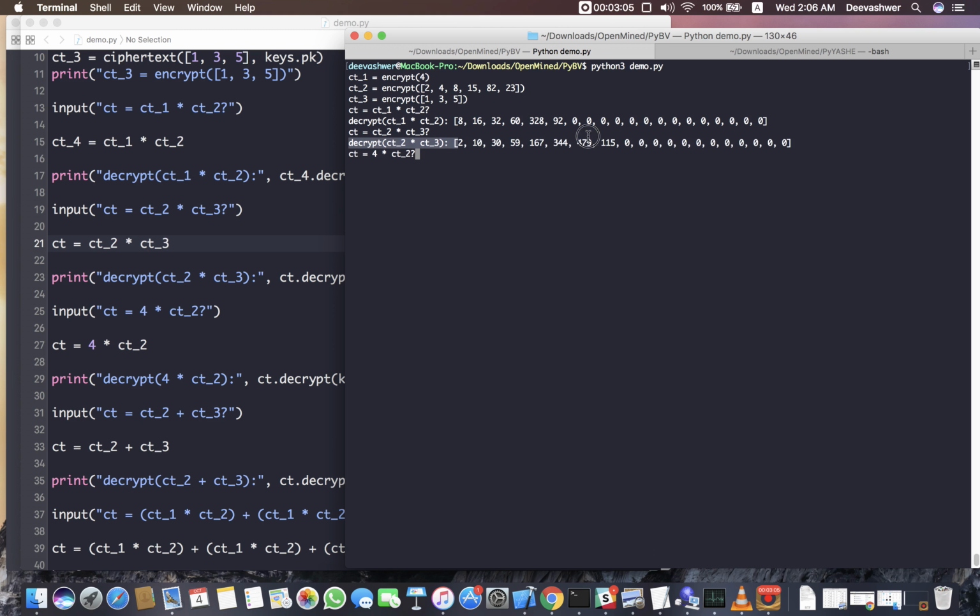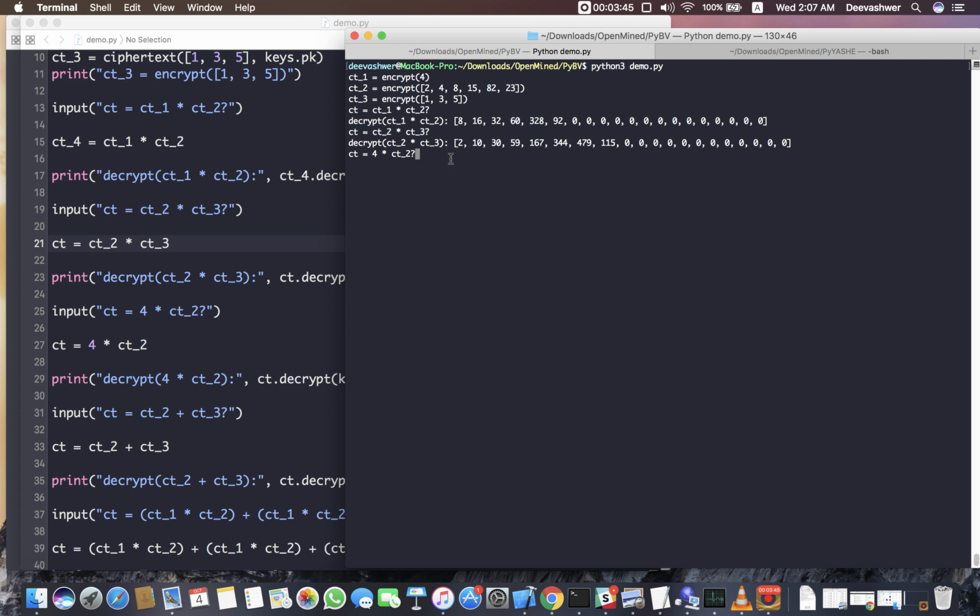As you can see, the size of the decrypted ciphertext is greater than the size of the plain texts that were encrypted in the first place. This is because when we multiply the ciphertexts, we are actually multiplying the 2 polynomials that were encrypted within them. So the degree of the decrypted ciphertext will be equal to the sum of the degrees of the input ciphertexts, minus 1.